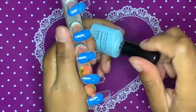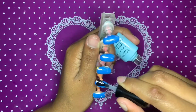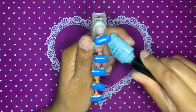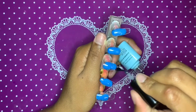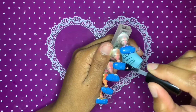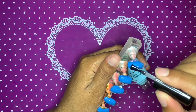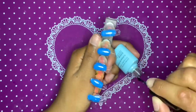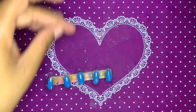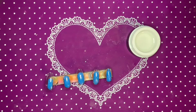Alright, so we're gonna take 1 set. I'm gonna brush over the nail 2 times, 3 times, second pair now, first pair right now, second pair now, 2, 3 strokes of brush, third, brushing away. Very clear, you can see the colors popping out, the blue color popping out now, and very, very nice.